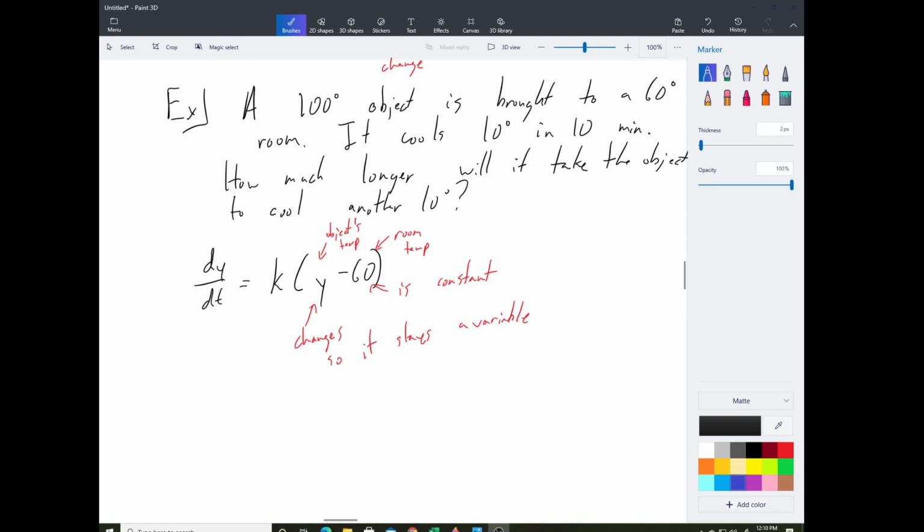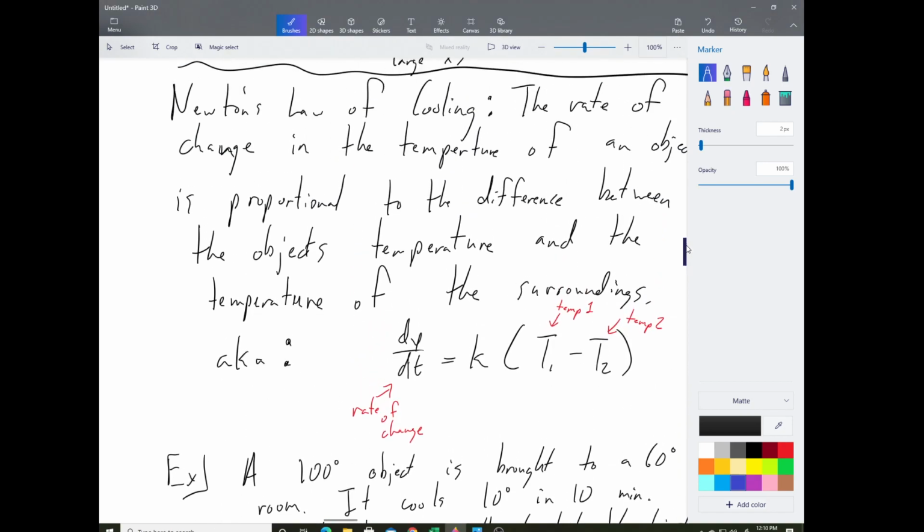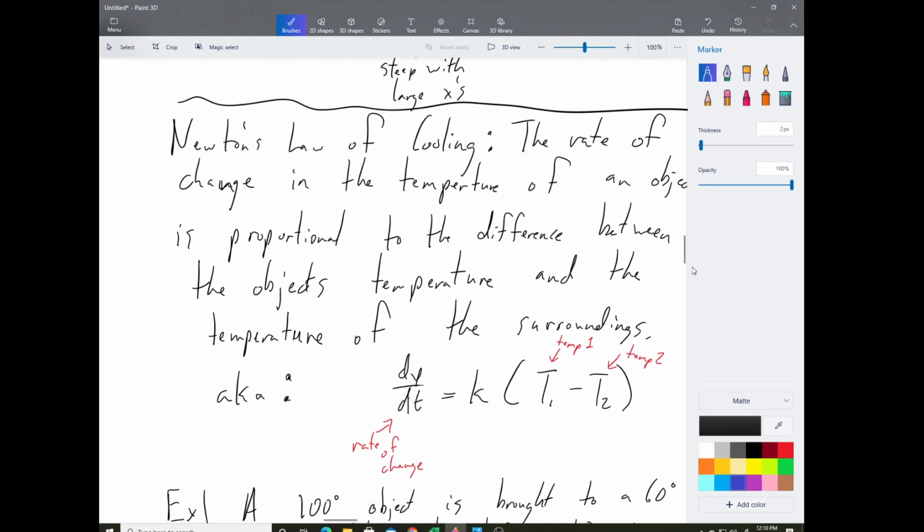All right, we had to stop this problem before class ended to get you guys out of class, but let's go ahead and finish it. Okay, so one of the things I kind of rushed through is I want to focus on the words that are in Newton's law of cooling and talk about how we translate that into math.